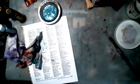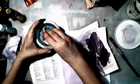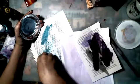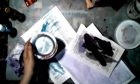What else do we have to play with? Use this baby wipe and use up this paint. I wonder why I never run out of paint, because I just use it and use it and use it. All right. What other little gadgets do I have over here to play around with?